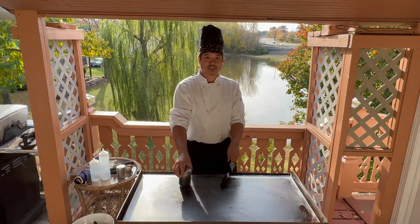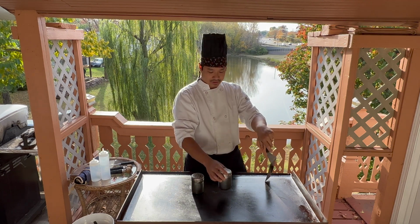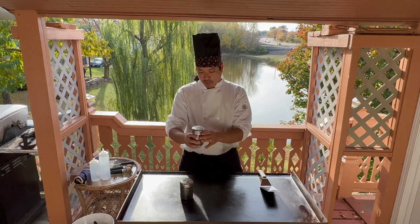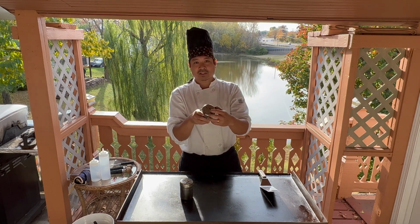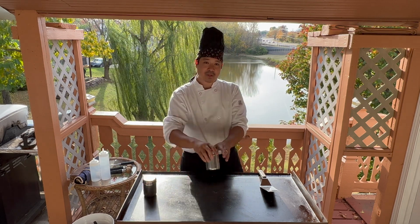And moving on to the salt and pepper shakers. These are called the dredge shakers. We use these for salt and pepper, obviously, but to be able to control them, you want to add tape around the other holes and leave about 6 of these holes open so you can control the pour of the salt. And same as the pepper as well.